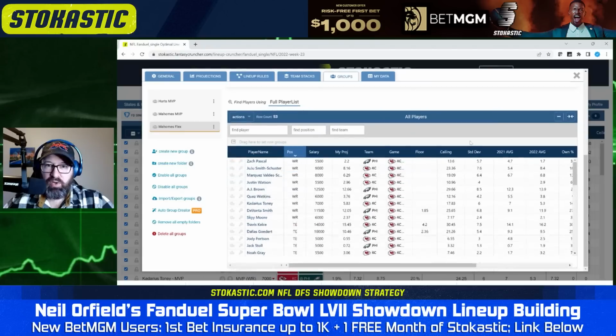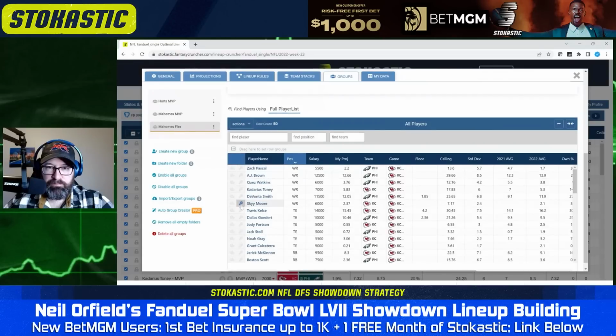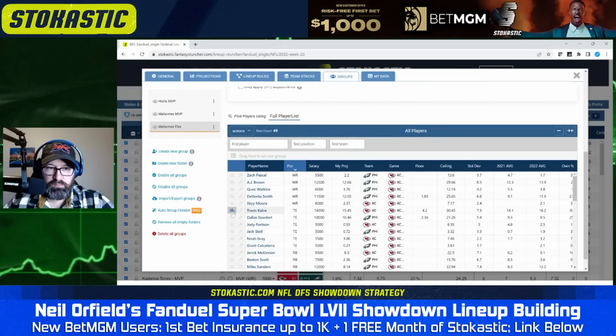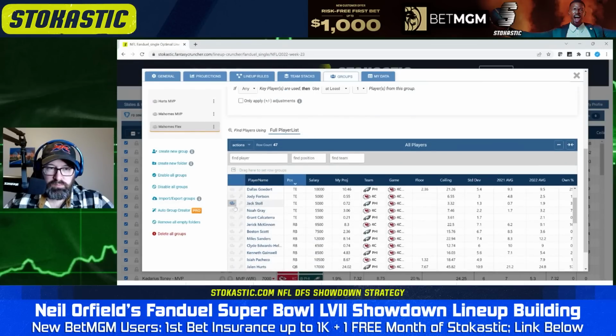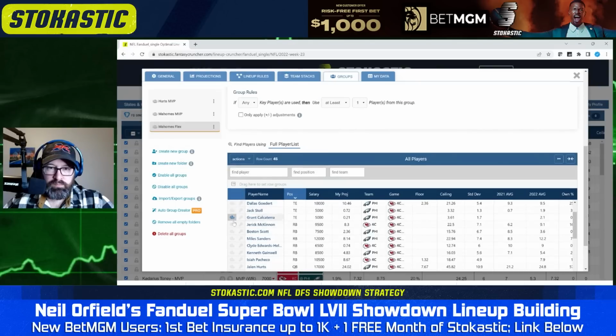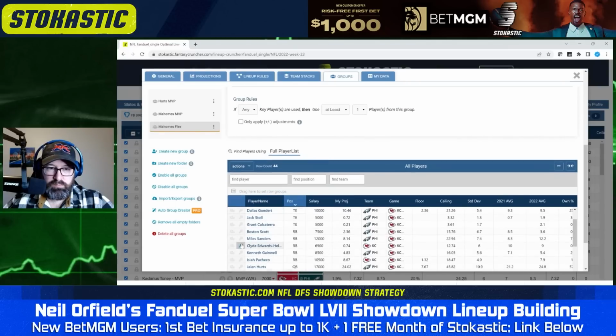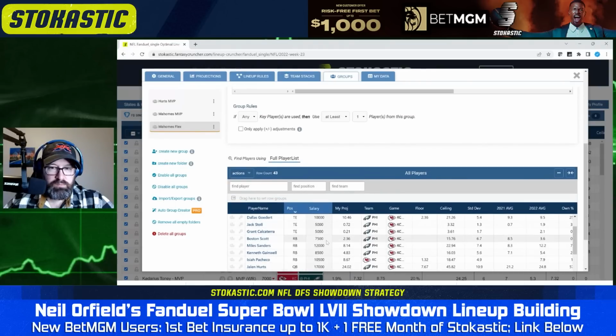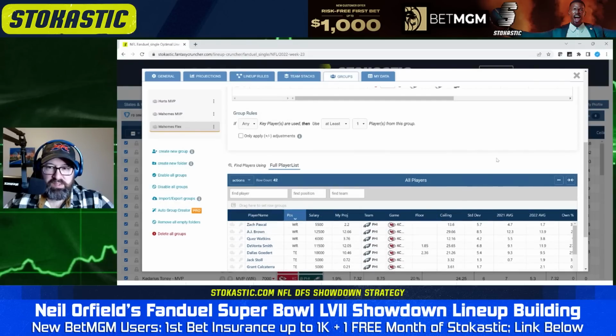And then I'm going to add all of these Chiefs pass catchers to the secondary group. And I'm including the running backs here.